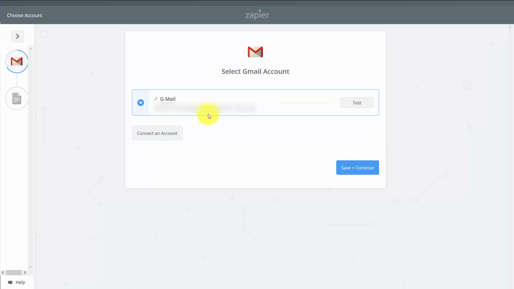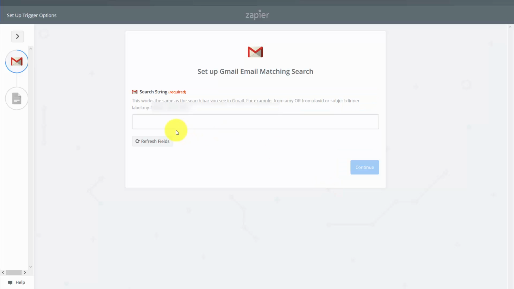Once we have the Gmail, we'll then click Test. We'll confirm that the test has been rendered, and then we'll click Save and Continue. So we're going to pick a subject that we'd want to create a document about. In this particular case, we're going to use the search term Zapier. Now again, this has nothing to do with the course, and this will be peculiar to you. So in other words, you will use the search term that's most relevant to you and your business or organization.